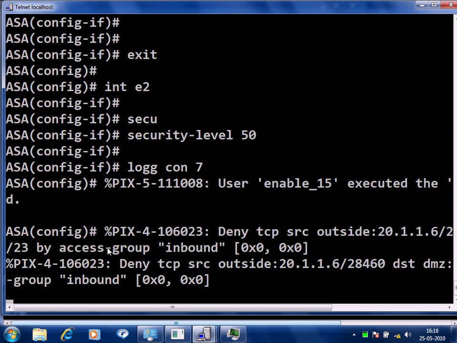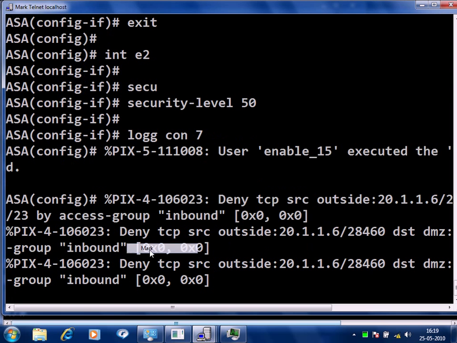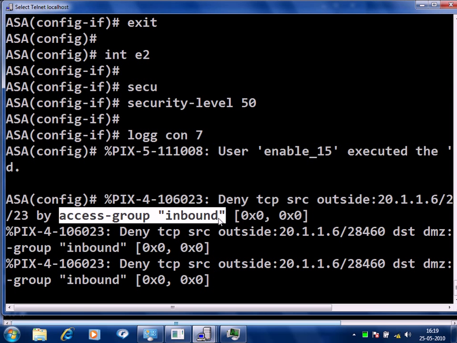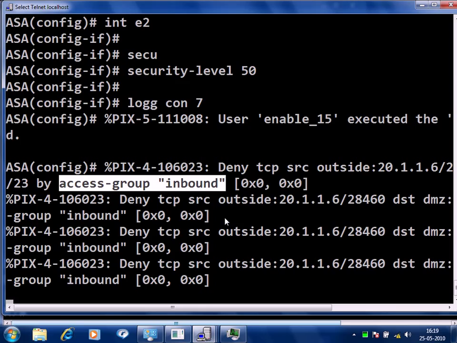See, access group. Got it? So you should be good at interpreting this logging message as well. So troubleshooting will be really easy for you, no matter what kind of bug they have put into the troubleshooting. It doesn't matter how much time it will take. When you do the troubleshooting, your goal should be getting things to work.